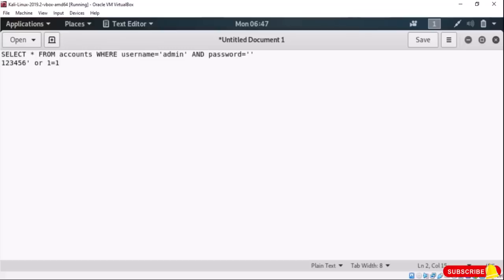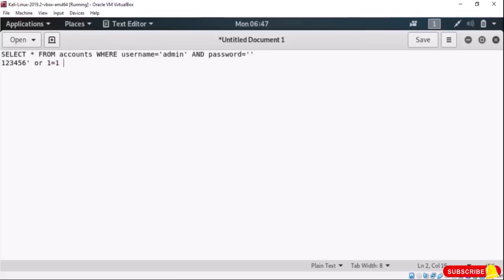Now what is happening is we have provided two different conditions, two different statements: whether this is a password, but if not, then 1 is equal to 1. So yes, this condition is true, 1 is actually equal to 1. So we are informing the system that hey, we are providing you two different conditions, this and this. If any of them is true, then you must allow us to log into our account.